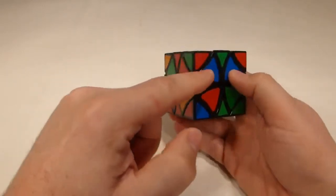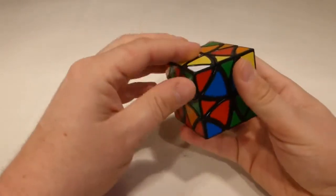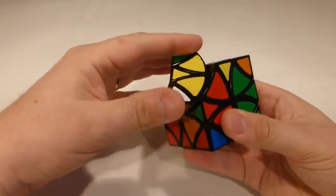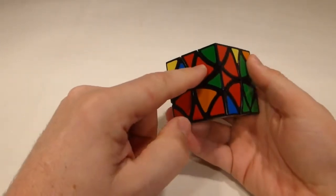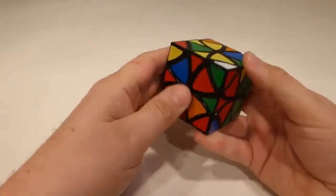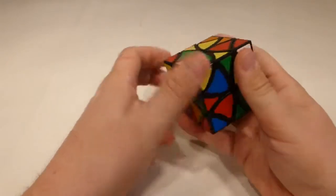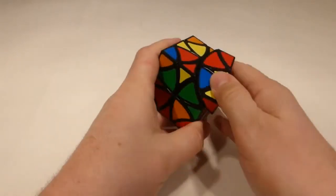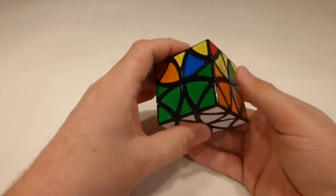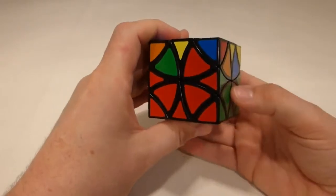Alright, so we're looking first for a red piece in this orbit, and I do have one there, so I'll turn that around. You know the drill by now. And we're looking for a green piece to be here. And once again, we do have it in that orbit. Don't panic if you don't feel you're getting enough jumbling moves, because there will certainly be jumbling moves near the end of the solve. Done that, we can turn it down, and that's fairly straightforward. That's completed all of the bottom half of the puzzle.